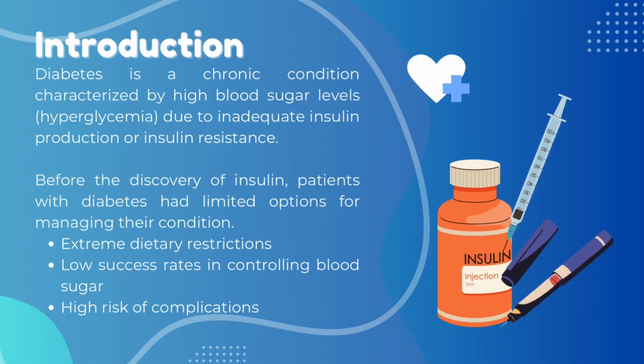Diabetes is a chronic condition characterized by high blood sugar level, hyperglycemia, due to inadequate insulin production or insulin resistance. Before the discovery of synthetic insulin, patients with diabetes had limited options for managing their condition, including extreme dietary restriction, low success rates in controlling blood sugar, and high risk of complication.